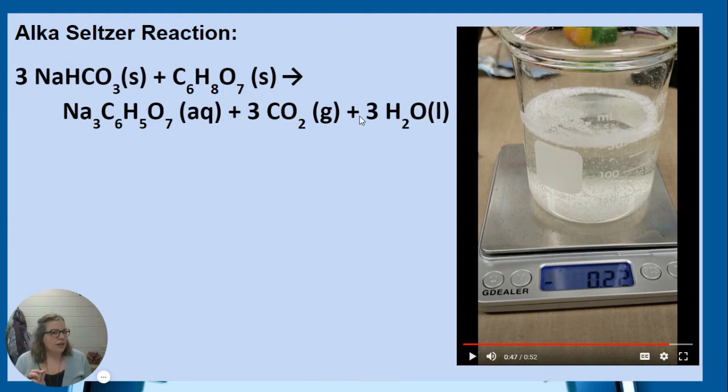In theory, everything is staying in your reaction container from start to finish except for the carbon dioxide. So this mass change that you're seeing here on the balance is carbon dioxide leaving. And that's what we're going to take a look at here. But like I said, what's important in this case is going to be these mole ratios of 3, 1, 1, 3, 3. And we'll see that in just a second.